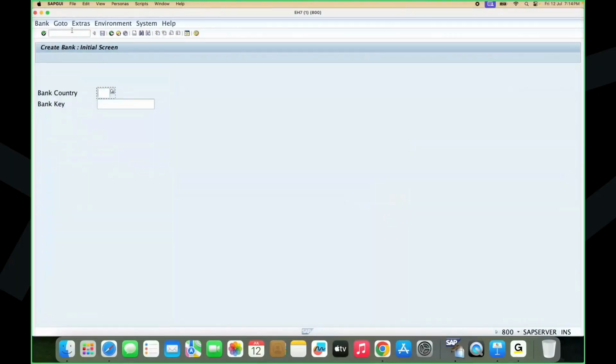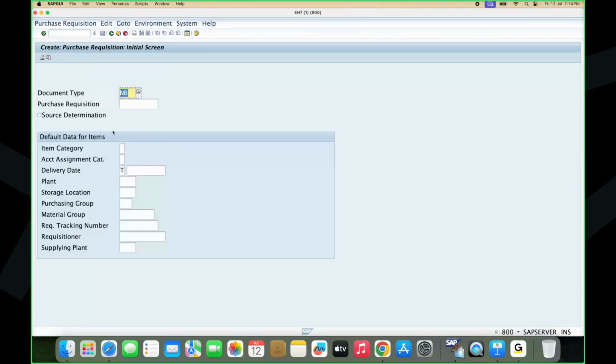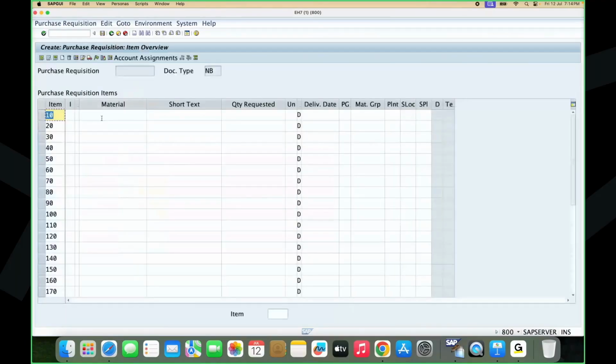The bank T code is FI01. So by using FI01, we can create the bank by entering the inputs. Like bank creation, if you want to create purchase requisitions, you can use the ME51 transaction. In the ME51 transaction, you have to provide your inputs so that the purchase requisition will be created.